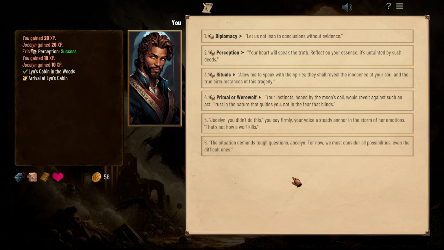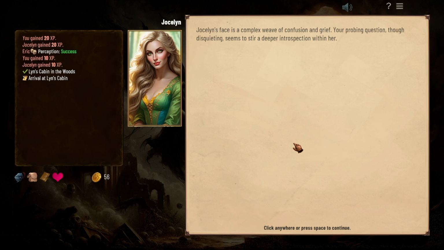"The situation demands tough questions, Jocelyn, but we must consider all possibilities, even the difficult ones." Jocelyn's face is a complex weave of confusion and grief. Your probing question, though disquieting, seems to stir a deeper introspection within her.